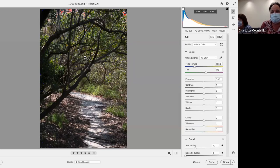So this was shot mostly in the shade, so you can see that most of the data is towards this side. And again, here is your shooting data. I know this is more of a workflow thing we're doing. If you guys want to see more with RAW, just let us know and then we can do it, or we can find somebody that wants to do it, whichever works.